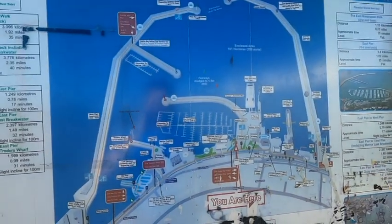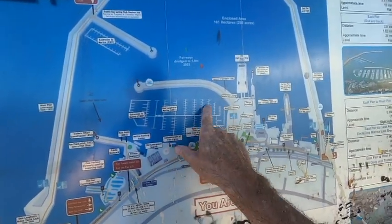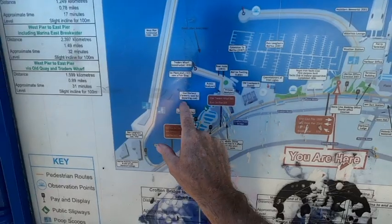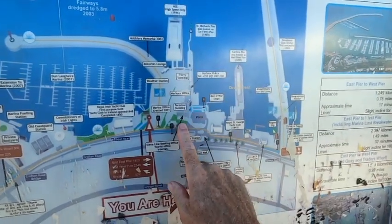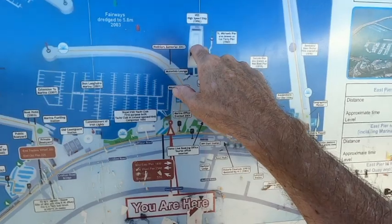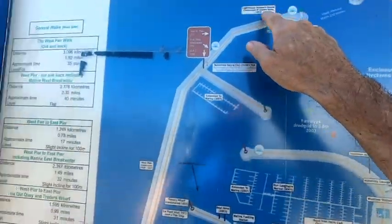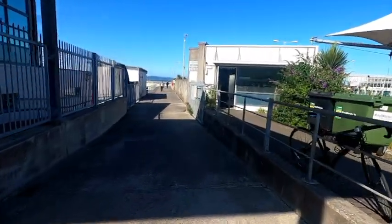So that's a map of Dun Laoghaire harbour. I'm just down here, and that's where all the yachts I was showing you are. I'm going to walk down along this pier. Down here is where I saw the fishing boats and small yachts. Over here is the old ferry terminal — that was from 1996 till 2014 I think, but that's obsolete now. There are more yachts parked around here, and there's a big long pier — that's the east pier and that's the west pier. I'll continue on down this walkway — the inner pier, I think it's called.